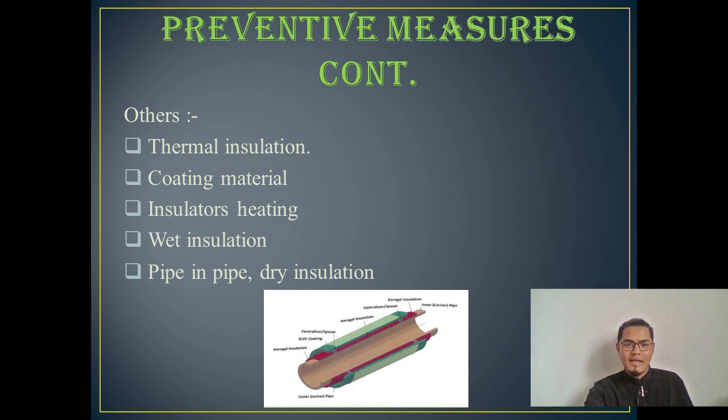we can see that the air gap exists between the external pipe and the internal pipe, between the external surface of the insulation, and contributes to the thermal resistance of the system. This is the external pipe. This is the internal pipe. So there is space between these pipes. So that we call it dry. There's nothing between that. It also can act as insulation.